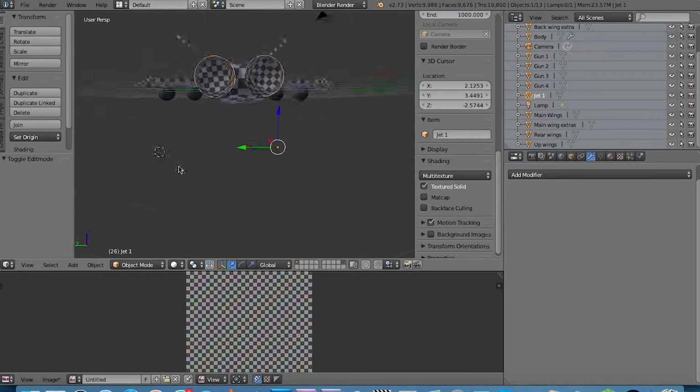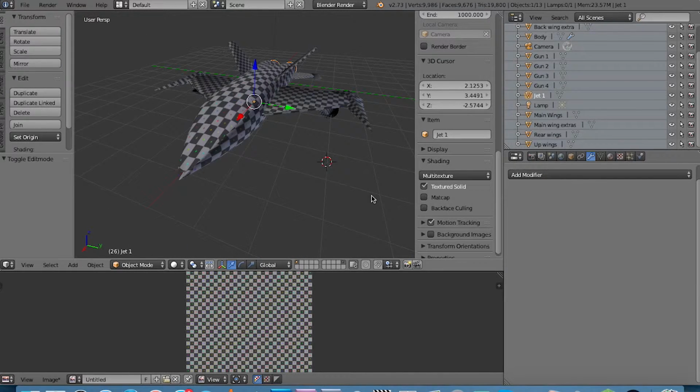So obviously from the UV unwrapping, you can see I've done each part of the plane separately. So each wing, each engine, the body, everything was done separately.